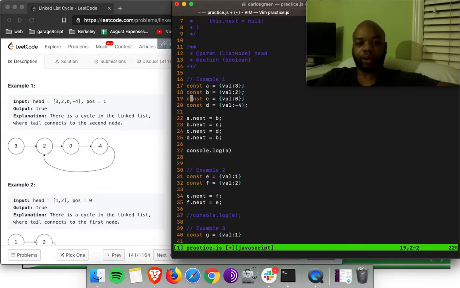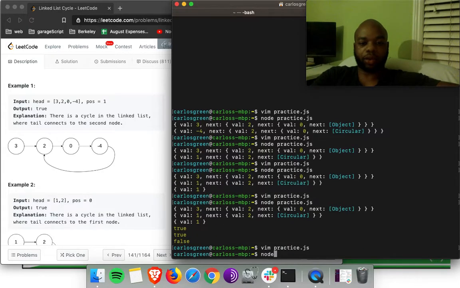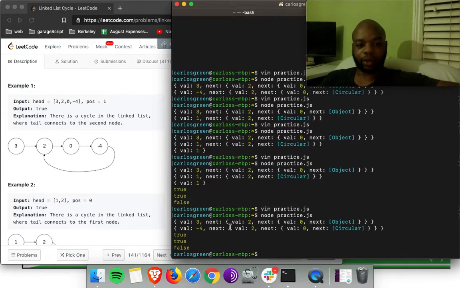So we could actually console log D, and then we can run it. Went through, let's run the solution. Anyways, so this is A, and this is D, which is basically A being this one, D being -4. So we have 3, next points to 2, which next points to 0, which next points to an object.